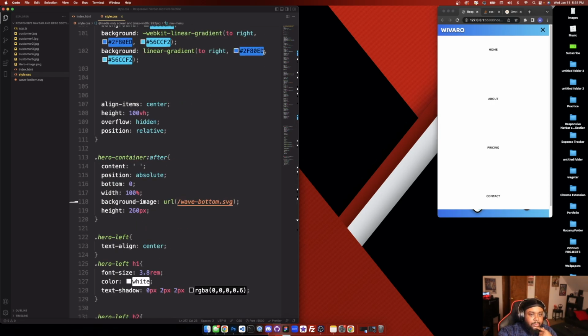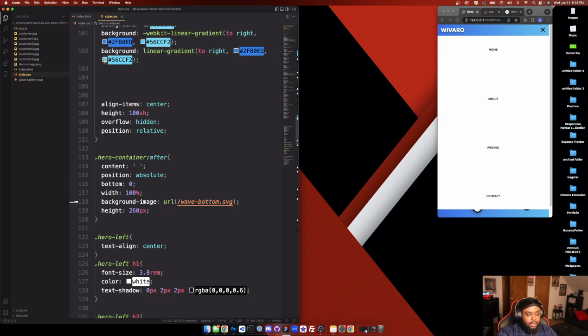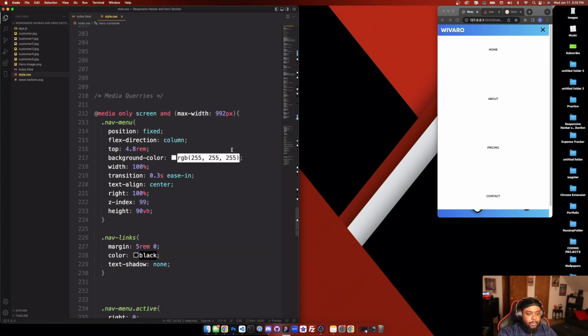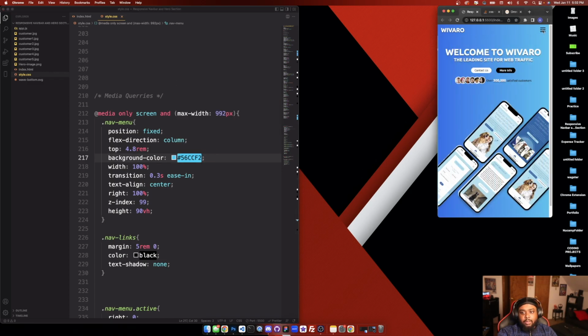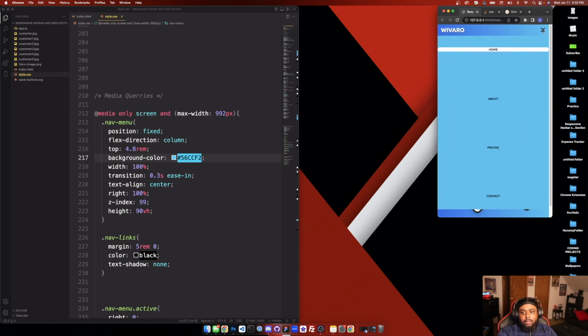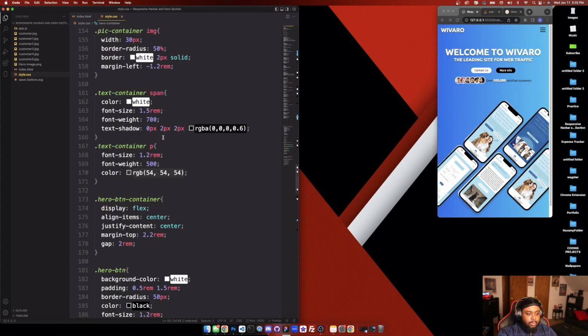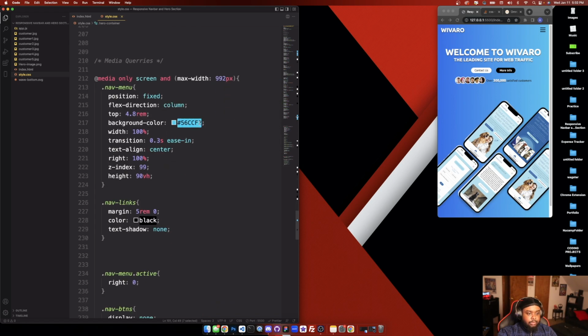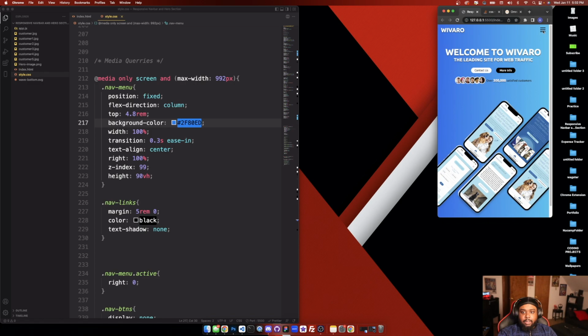Let's see what this color here, or maybe like this color. Let's copy that. Yeah, I think that looks better. Maybe that darker blue, actually. This one. Yeah, I think that looks better.